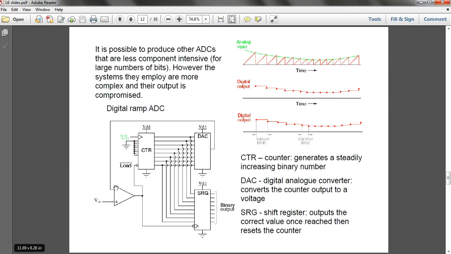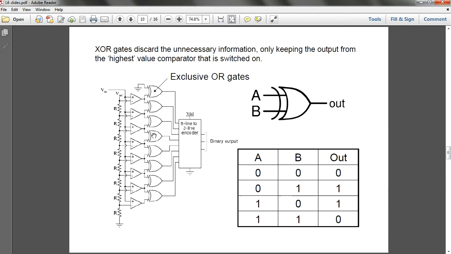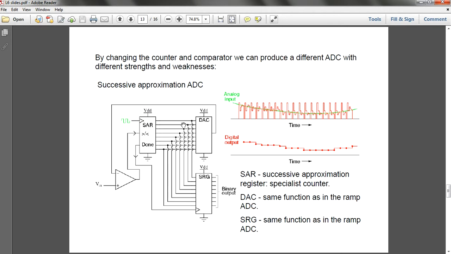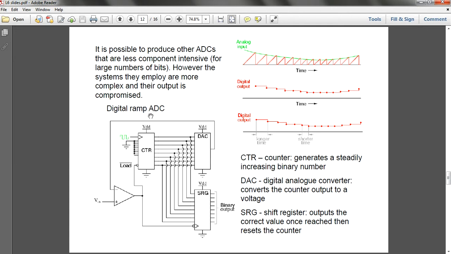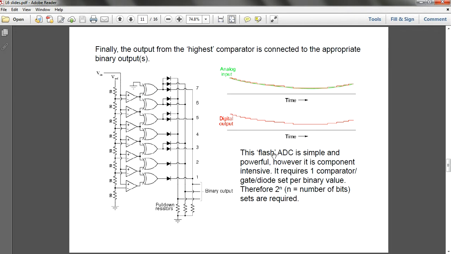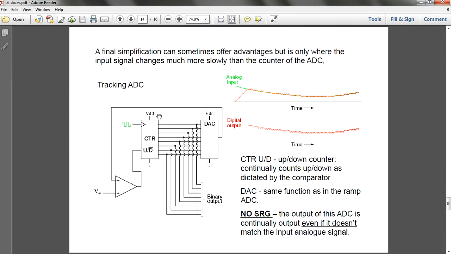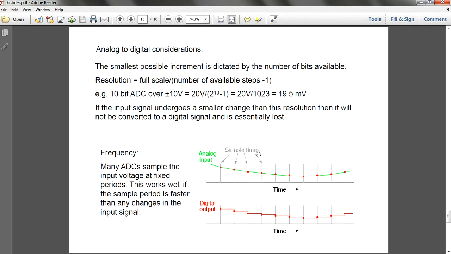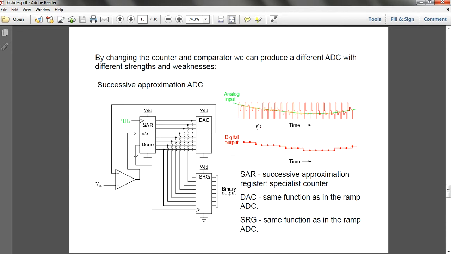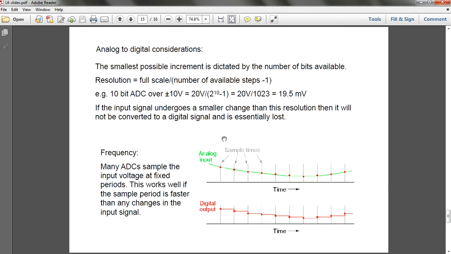The only feedback system is over here. For example, in the digital ramp ADC, your feedback system is a bigger op-amp over here, and then you feed back to your CTR, and it goes all the way to the DAC, all the way down, and then it feeds back again. So there's only one big op-amp inside the digital ramp ADC, while the small op-amps are inside this CTR and DAC. But it uses a different type of method, similar to this line. And you need to know there are four different types of ADC: the flash ADC that we use often, digital ramp, successive approximation, and tracking. You need to know what they are, how they are different, and under which situation you can apply them.